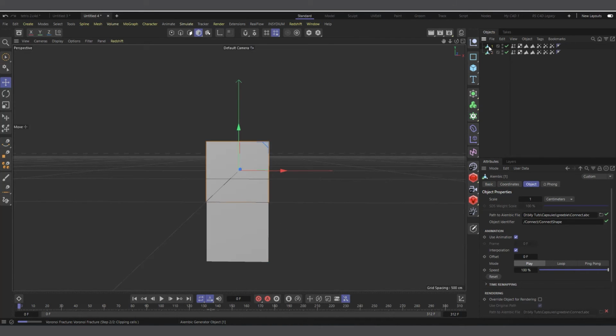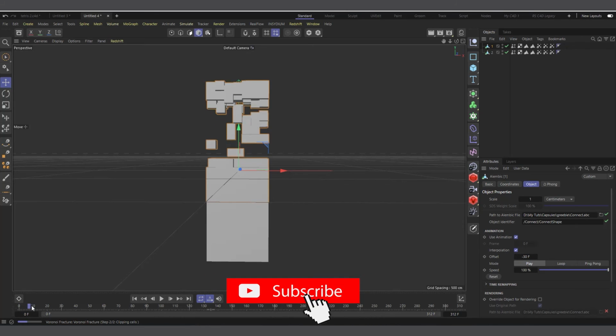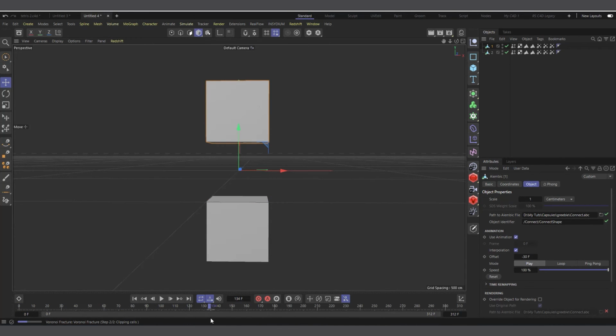So I can select the first one, and let's say we want it to offset by about minus 30 frames. So now you can see it starts from minus 30 because we've subtracted 30 from it. Now our animation wouldn't end at frame 165, it will end at 135. So you see at 135 everything is settled. So it means that we have to also bring this one to 135, right?